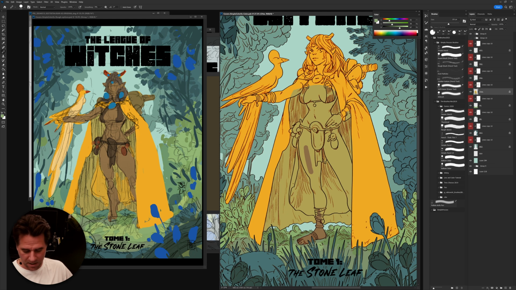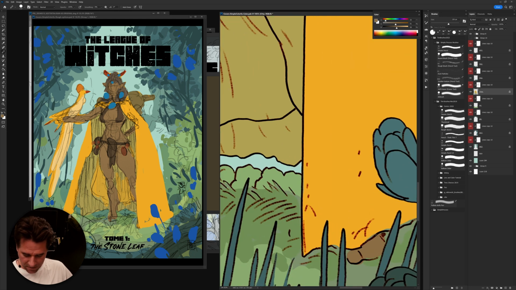And again, we're just doing very, very basic, blobby kind of flats, right? I don't need to do anything that crazy. I've got all this detail with the lines. This is the beauty of the line and color process, is that the lines and the color do most of what we need to do. So here you can see I'm flatting, and this is not 100%, this is not pixel perfect.